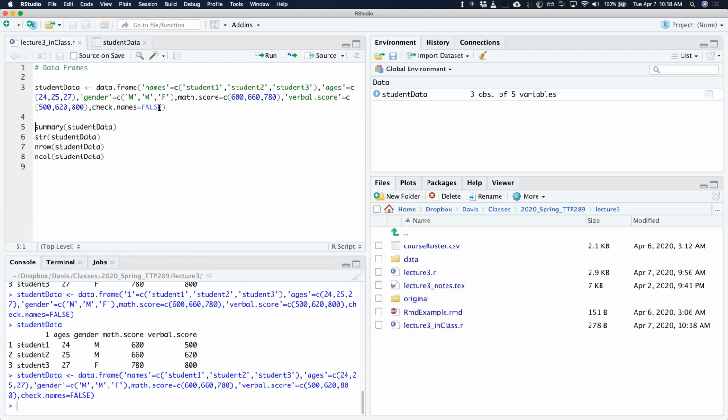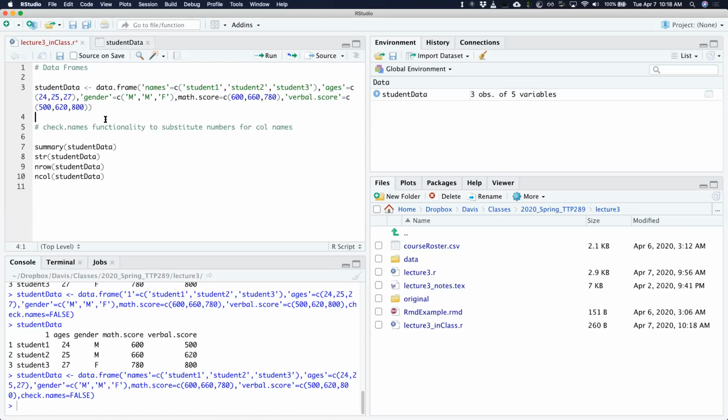Okay. Get rid of this. Add a quick note here. Check.names functionality. Substitute numbers for column names.